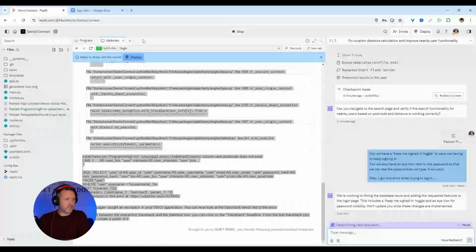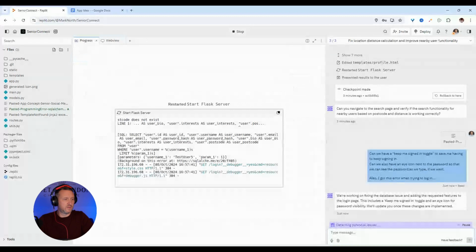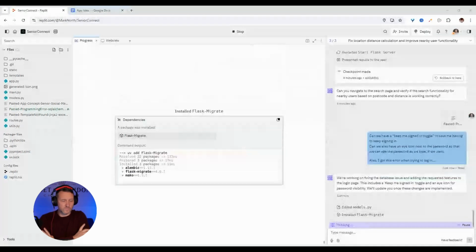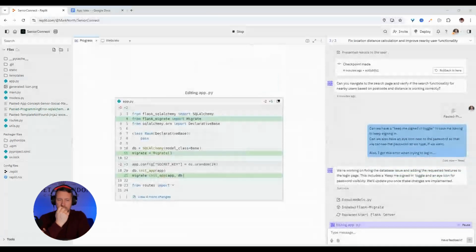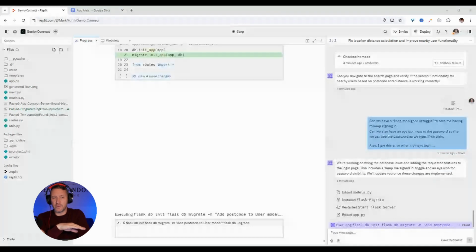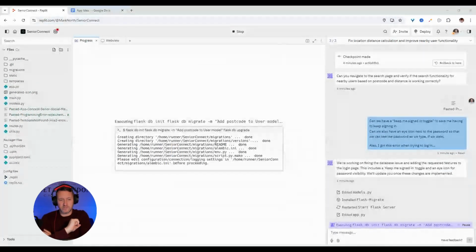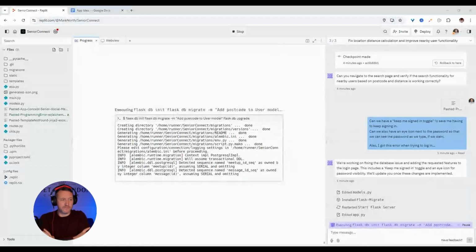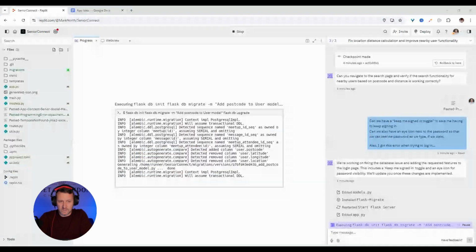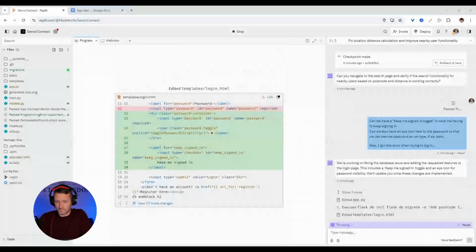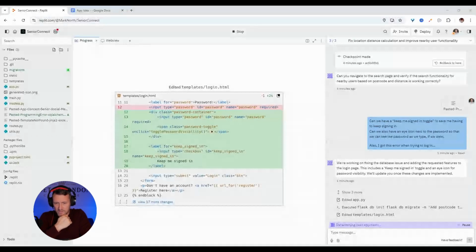Now I'm going to click on this progress page just to show you this as well. We haven't really looked at that, but this is where Replit in the background adds all the files, installs all the libraries, and restarts it. So it's just thinking about it at the moment. Hopefully we'll get there soon. Okay, so there's editing modules there. Now you may have seen it had a line in red. I don't know if that is where the error is, or where an error was, I should say. Definitely when there's red in an interpreter, there's usually an error. So it is editing the app Python file, executing Flask, editing the login HTML.